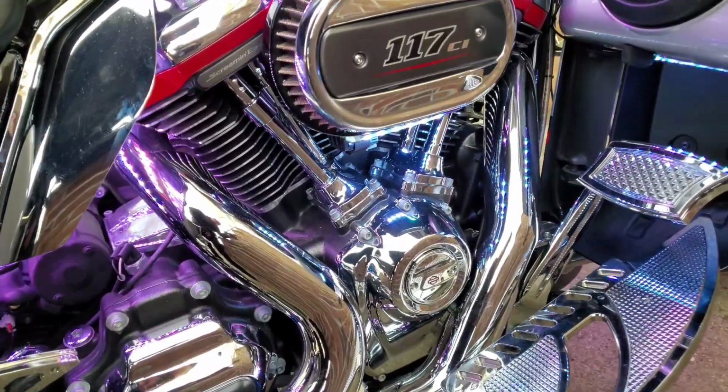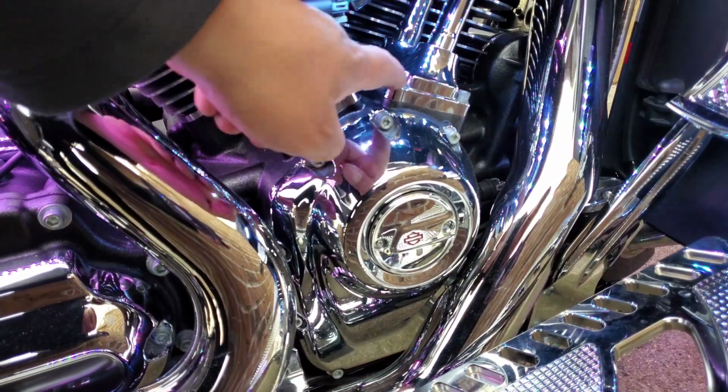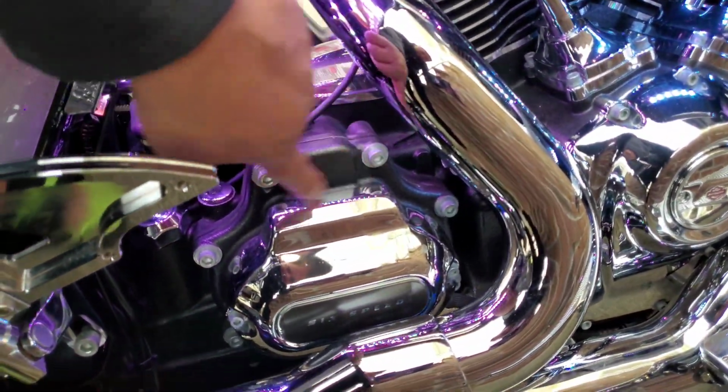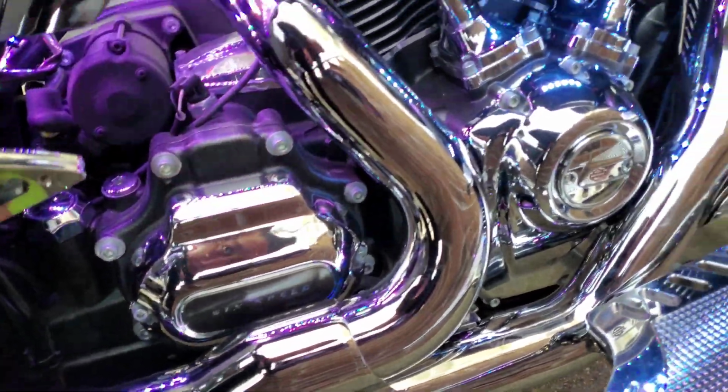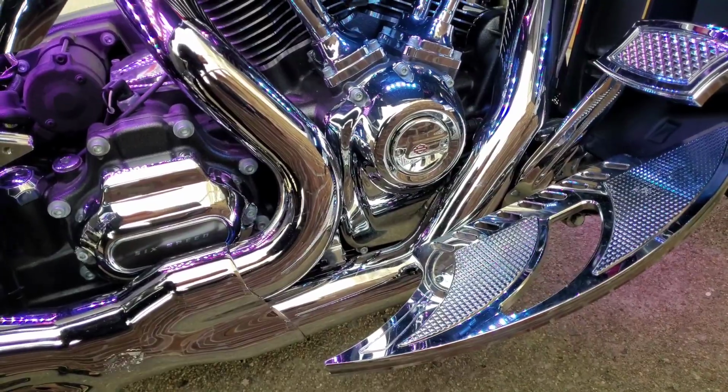Okay, this is the other side. Like I said, we're about to change these bolts. I'm gonna put chrome bolt caps from Ciro all around this area. Every single one you see there is about to get covered up. Showing you a before and after.